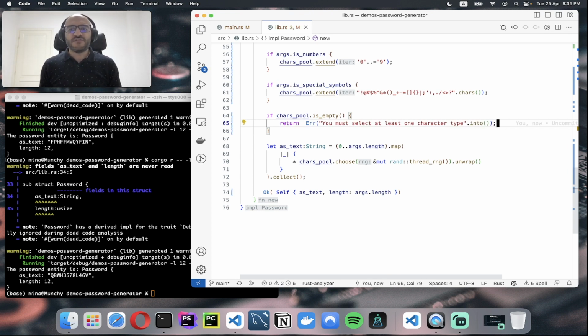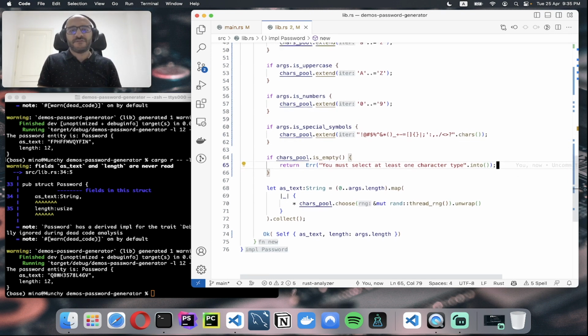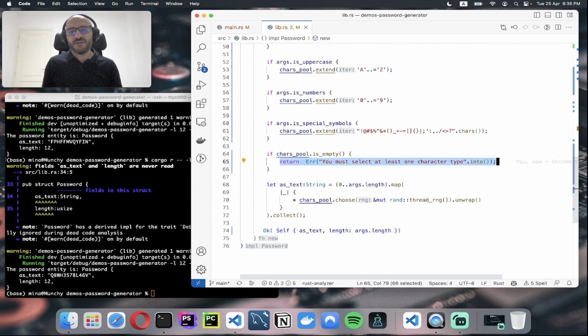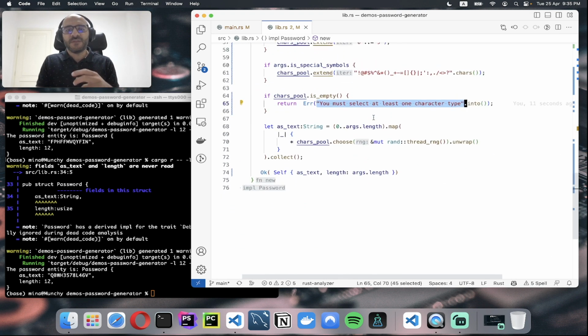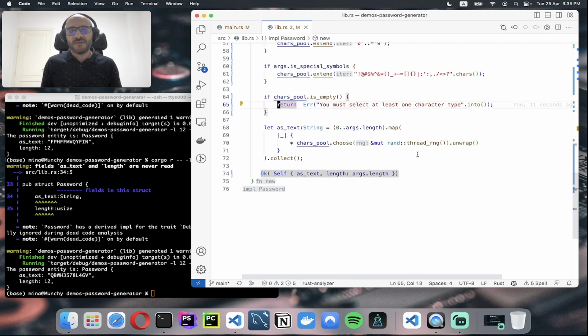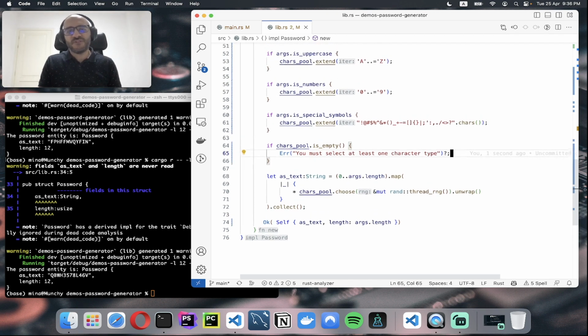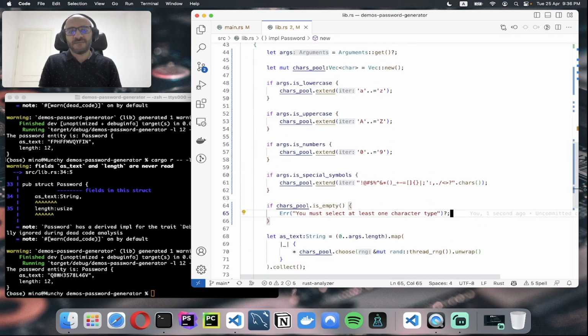It's either this or the question mark, anything that you prefer. This is the formula: you return an error and then you cast this string literal into the type of error that will be bubbled up here, or you can just return an error with a question mark. Same thing. This time let's use the question mark. It's more of a shorthand.